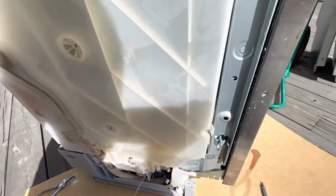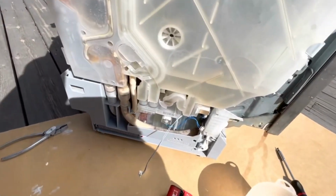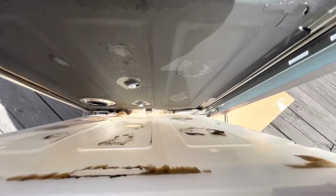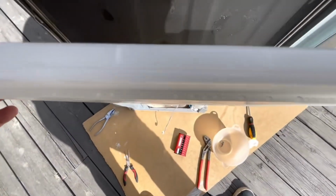And it's come loose, so I'm just folding this out, and I guess I can disconnect these connections down here. From the back it looks like this, so yeah, seems like that's pretty much it. Okay, I'll get back to you when it's loose.